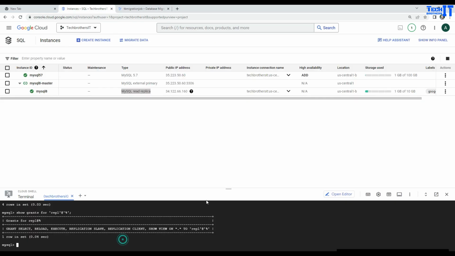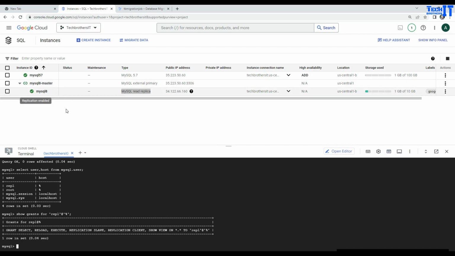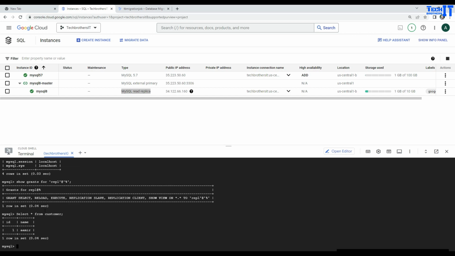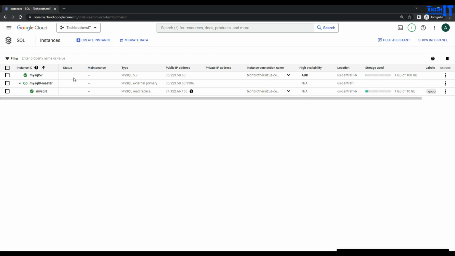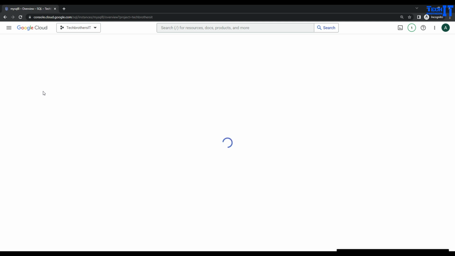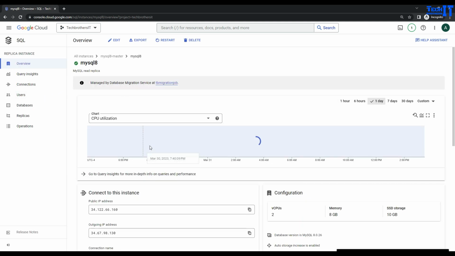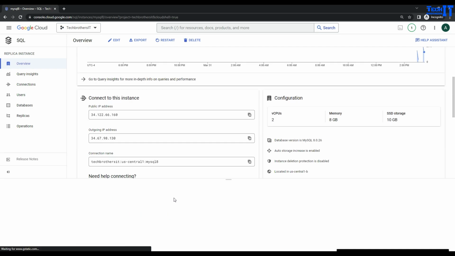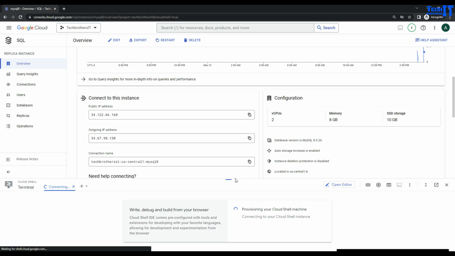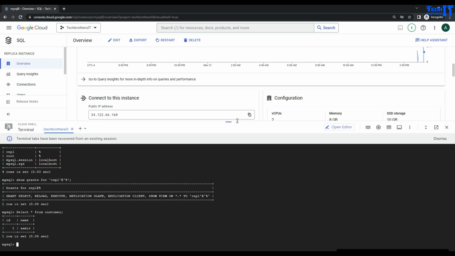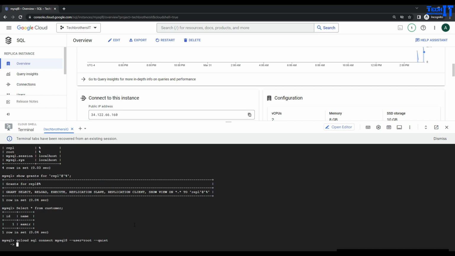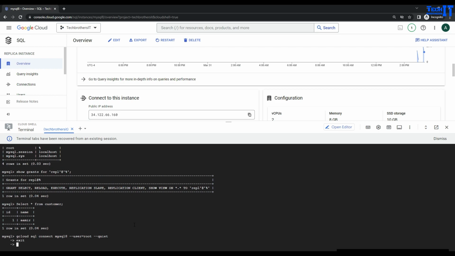So let's go back here to the MySQL, and you see we have MySQL here. I'm going to say select star from customer, and if you remember, we had only one record. Let me open another tab here, and we can try to connect to MySQL 8. Here I have opened a new tab, and I'm going to click on MySQL 8, and this is our read replica, as you guys know. Now I'm going to use the Cloud Shell as well to connect to it, and we can read some data. Right here, connect, fine, and actually I'm going to exit from here. Exit.